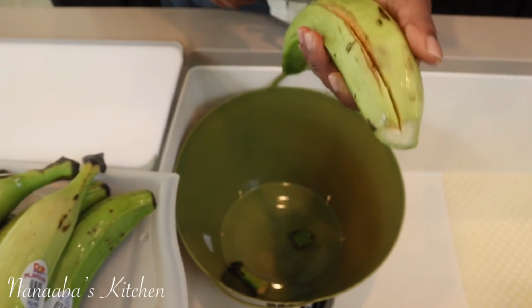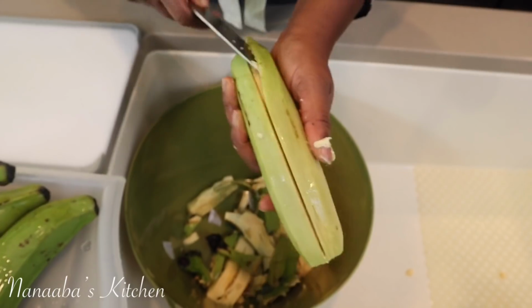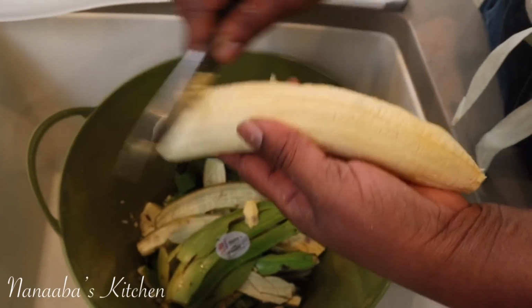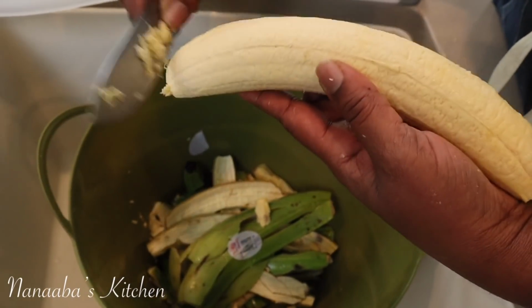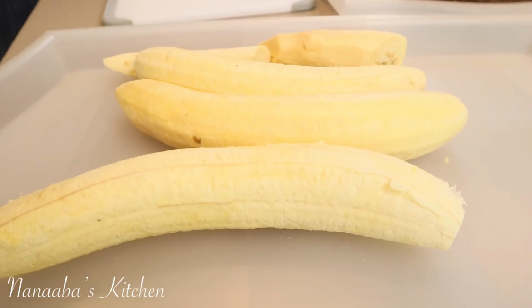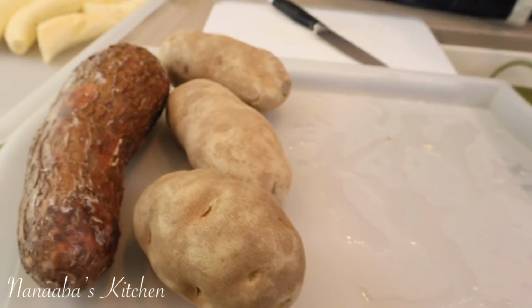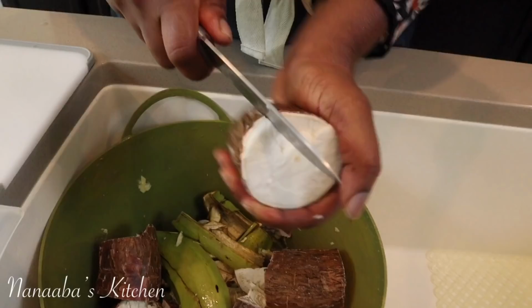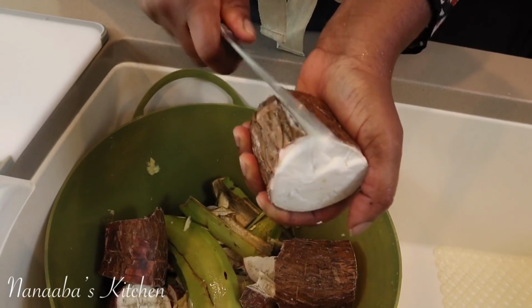So believe it or not, these plantains are a week old and they are not ripened. What I did was I completely submerged them in cool water, and they will stay there up to a week without ripening. So I have peeled them and scraped off a thin outer layer of the plantains, and this is just how I was taught to prep my plantains.